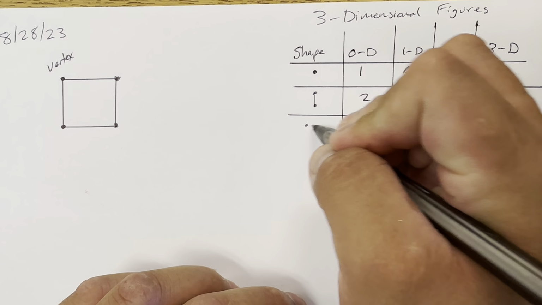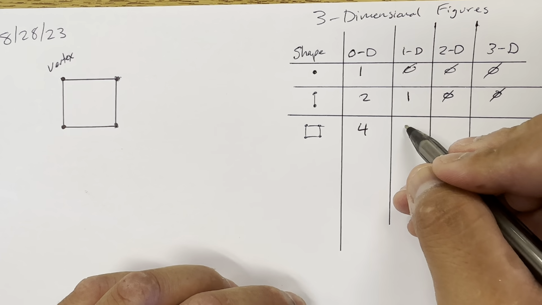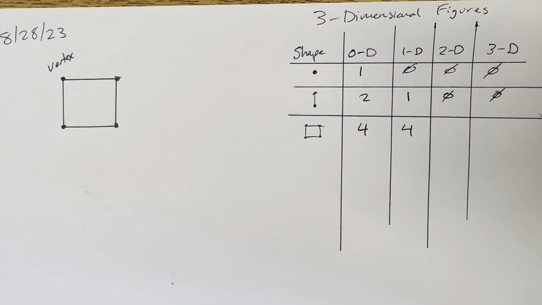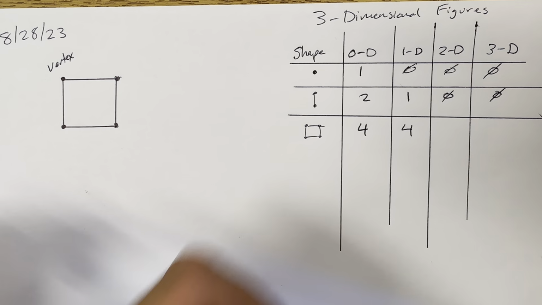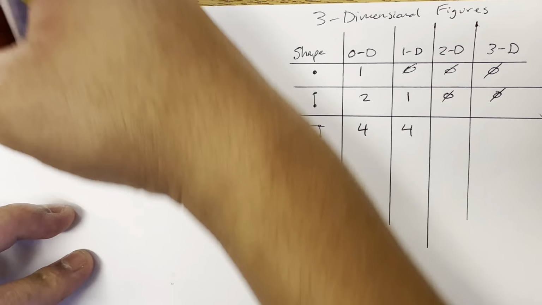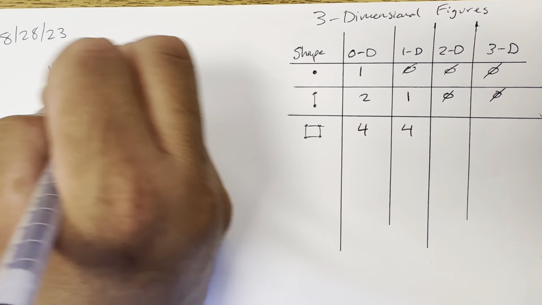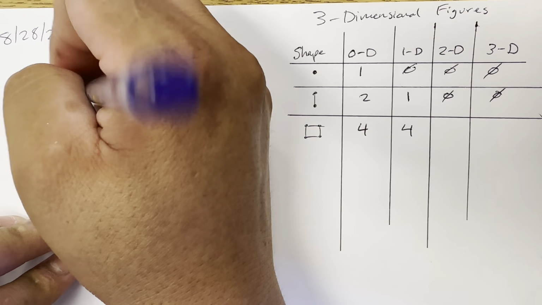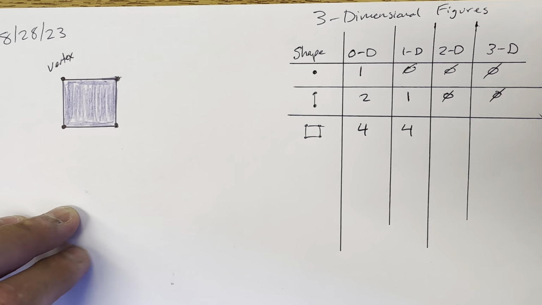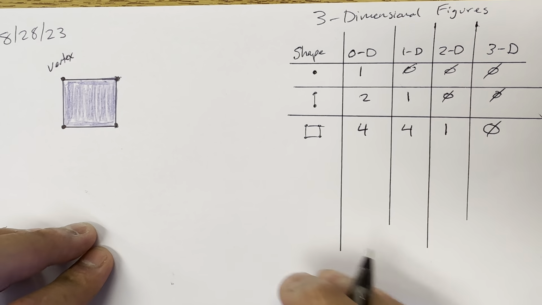All right, so this is how it looks. 1, 2, 3, 4. You have 4 one-dimensionals, and also you have what they call a face. The area inside this geometrical shape of a square. Everything in here, all this space in here, is called a face. All right, so that's the face. Okay, so you have 1 2-dimensional, but no 3 dimensionals.